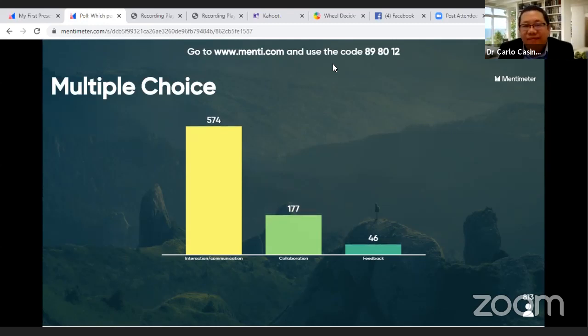Interesting. So we have the top runner here. As you can see on your screen right now, obviously, the most popular element of pedagogy is interaction. 30 seconds. Wow. But at least some acknowledge the importance of feedback as well.